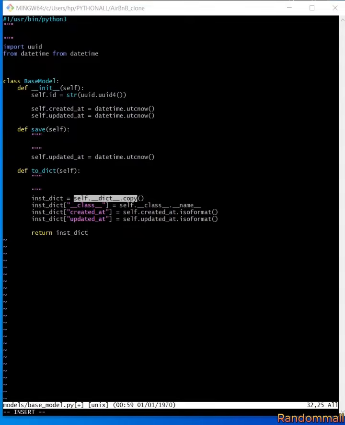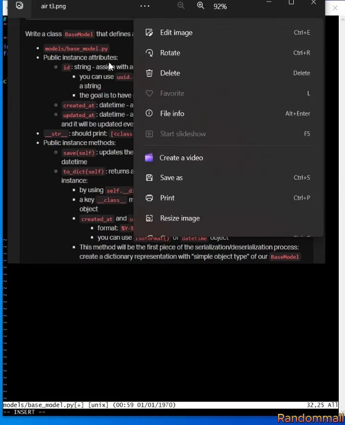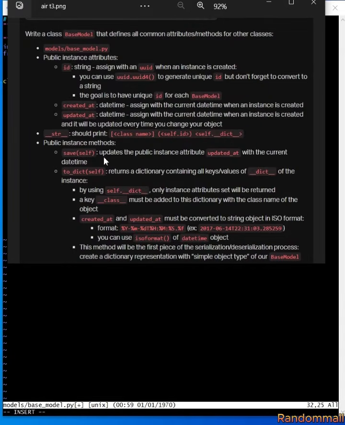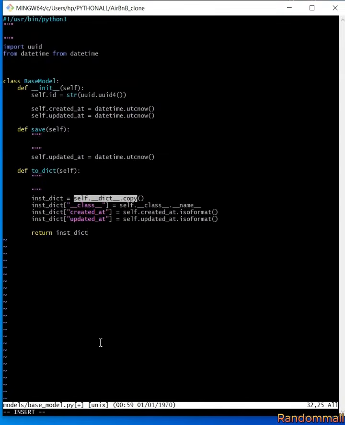So the next thing we do is, okay, now we've done this part, we need to create another method for string representation of the class. So we say def __str__, and then we pass in self.